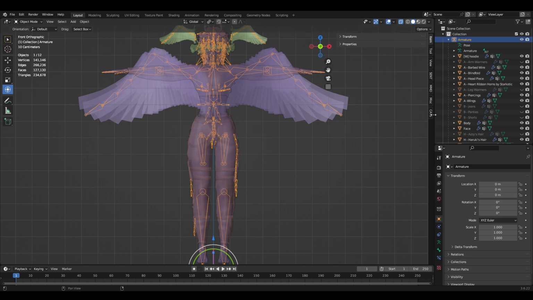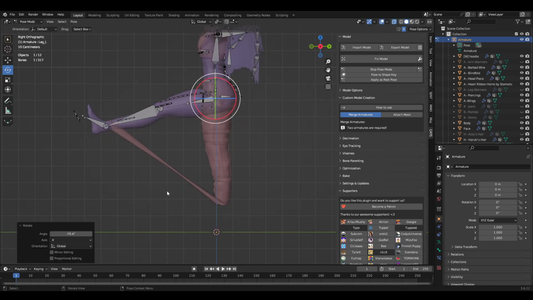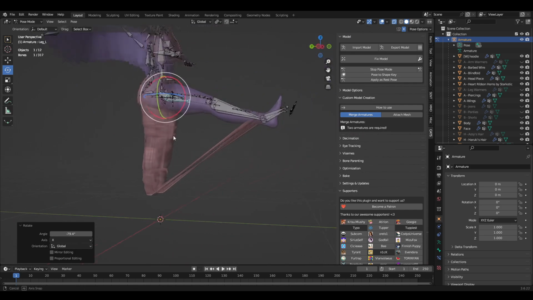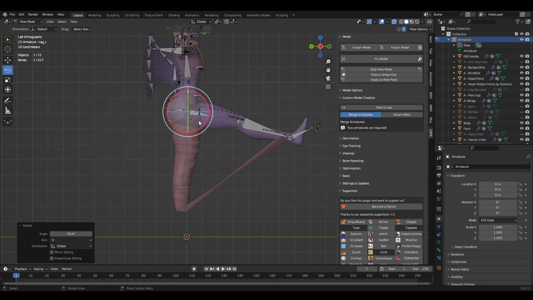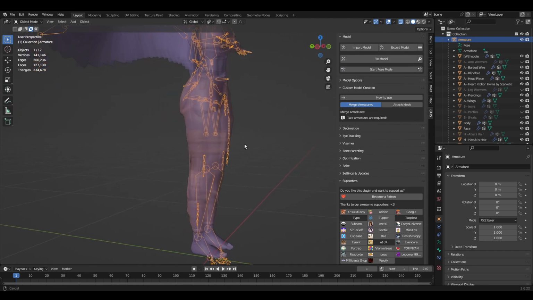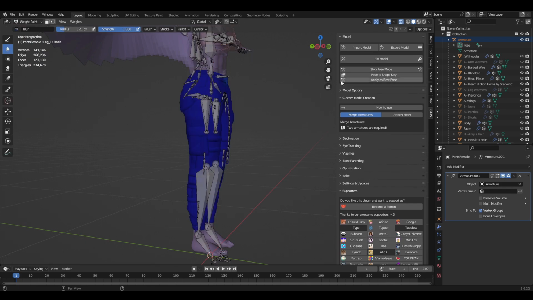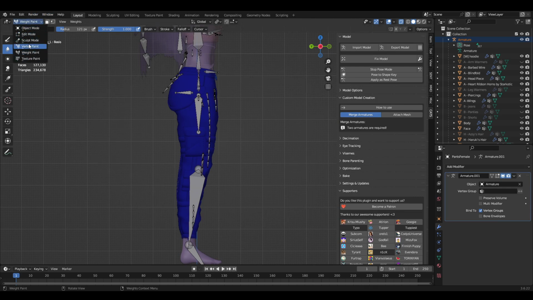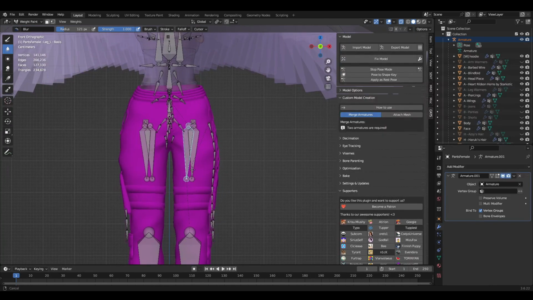But if you try and pose it right now, the pants will still not move with the mesh at this point. See? Some might, because the bones could have been named the exact same thing down here, but they were not named the exact same thing up here. So a way to fix this is called weight painting. So what we're going to do is you're going to select the armature, which is already pre-selected. And then you're going to shift click the mesh that you want to weight paint. And you're going to hit weight paint mode in the top left. Once you're here, we can now weight paint the mesh itself.